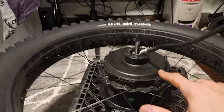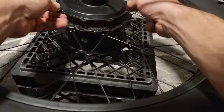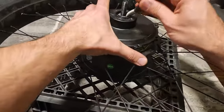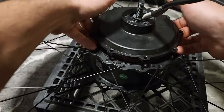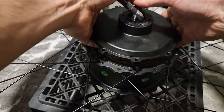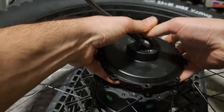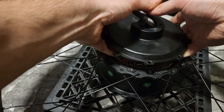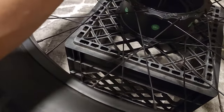All right, so I took off all these little bolts. And what I did was I just took a little screwdriver, slowly went around until this came up, and now it is loose, and we can lift it up, hopefully. Got to be careful for this cable. Slowly bring it up. There we go, the whole motor comes up. Oh, that's not good.